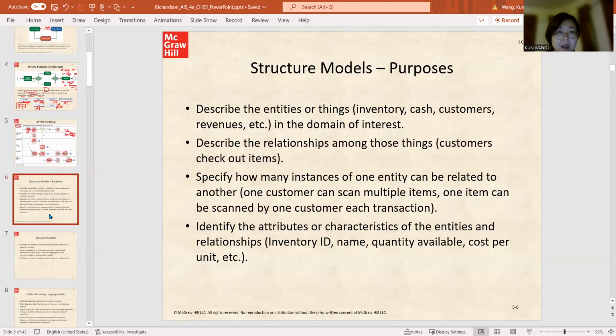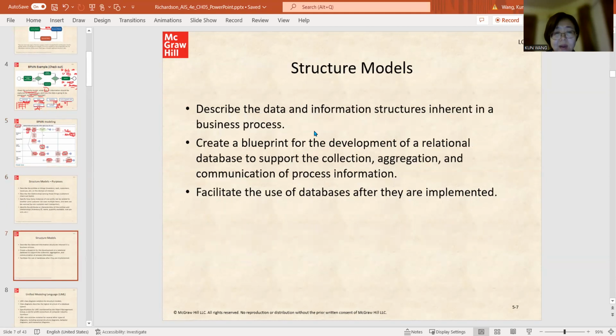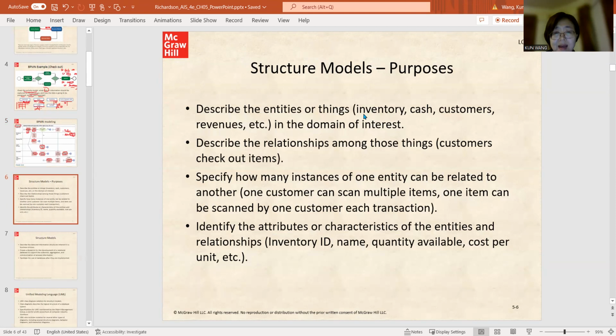Questions? Then let's quickly talk about the purpose. I added the examples we just mentioned because if I just say the concept itself, describe the entities or things, what really are the entities or things? They are basically the tables, or each of the unique data we capture and process in the system. So you can have financial account, customer, and other entities in the domain of your interest.